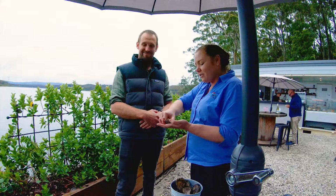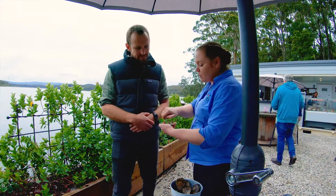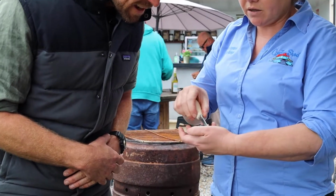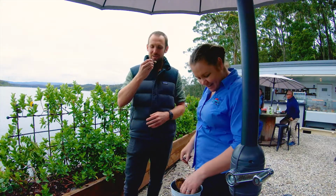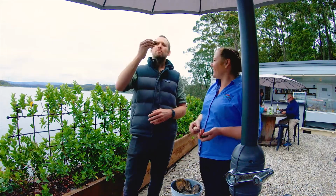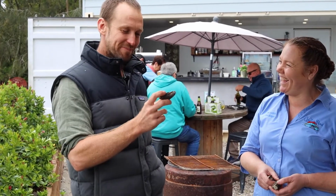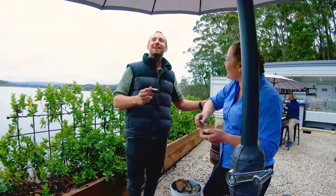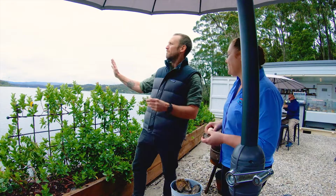Then run the knife along the bottom, so you're cutting that muscle from the bottom. Now, what you want to see is a beautiful amount. Look at that liquor that's in there, that seawater. Oh, just for me. That's for you. So good. Get in, I've got a few here. So good. Never gets old. I'll just keep going. Yeah, please, this is great. Just feed you. If you could play the violin as well and maybe a little bottle of champagne, Jade, that would be great.